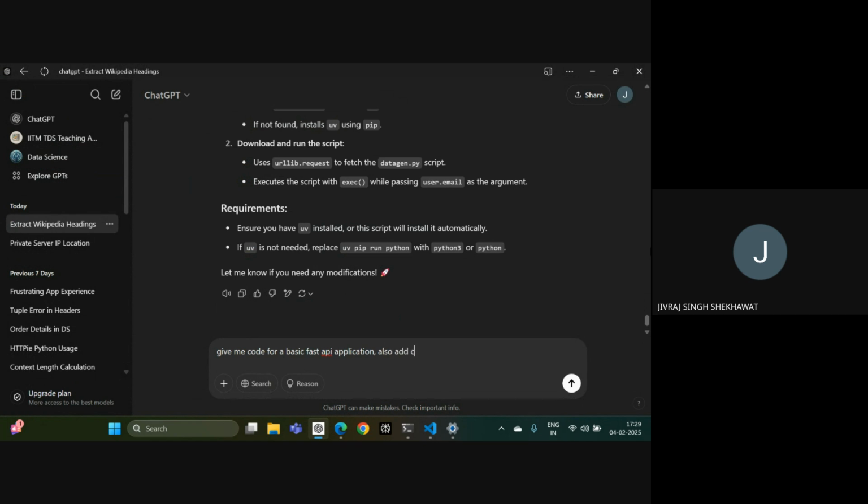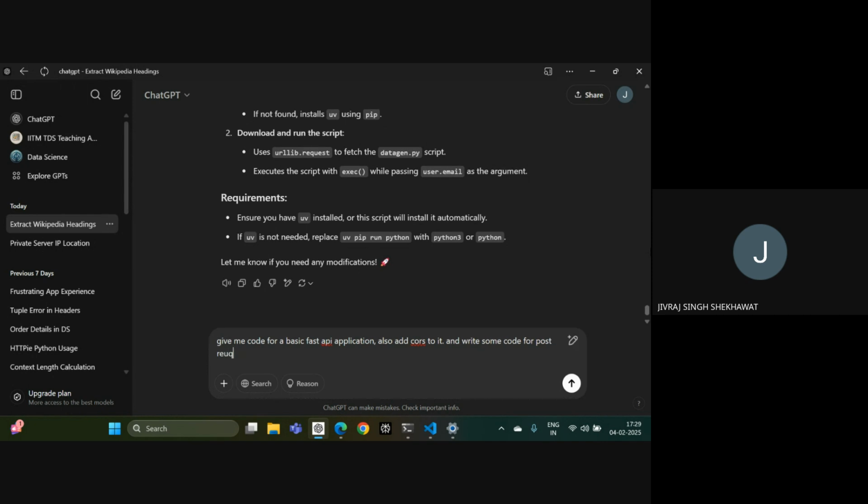Also add CORS to it and write some code for post request.